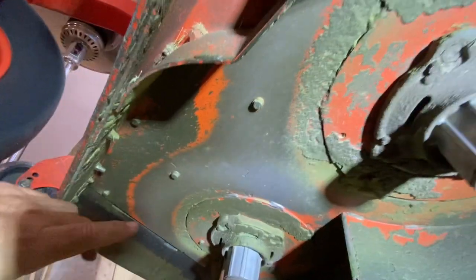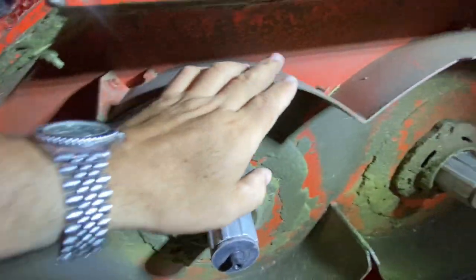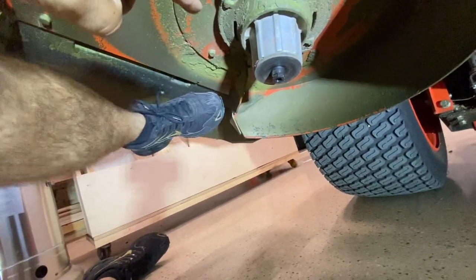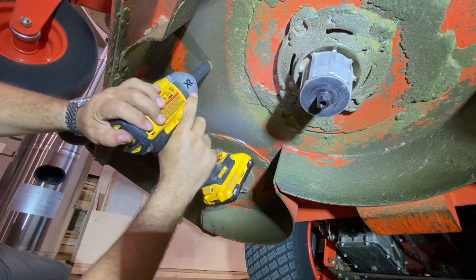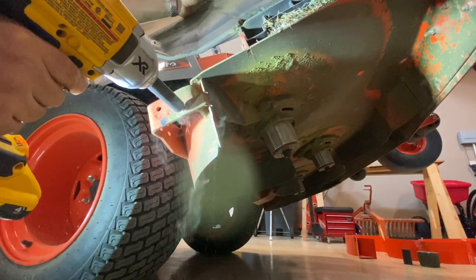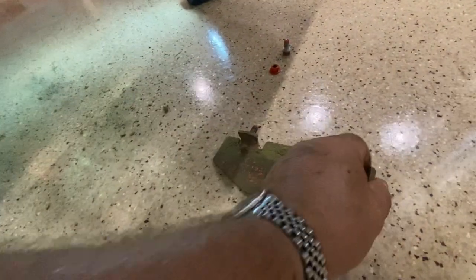And then two baffles. This is like baffle A, this little short piece. And then this big long one here is baffle B. Those gotta come out as well. And then this side discharge baffle here, that's coming out too. So here's that side discharge.